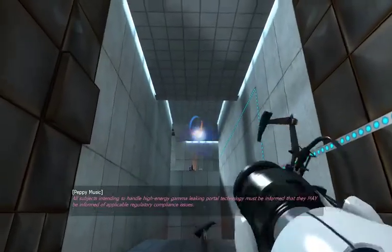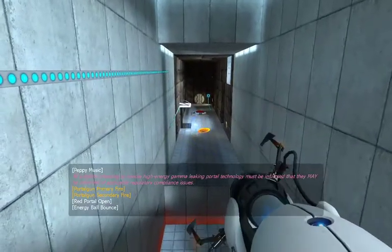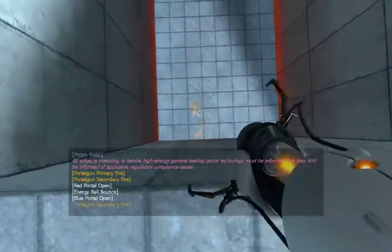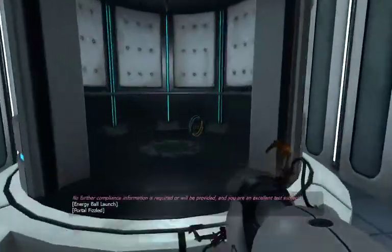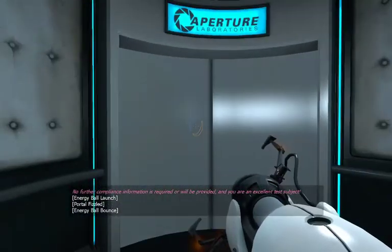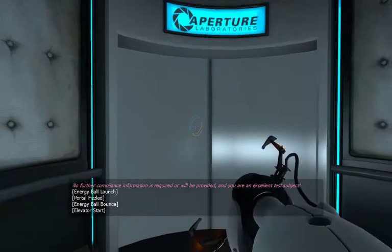All subjects intending to handle high-energy gamma leaking portal technology must be informed that they may be informed of applicable regulatory compliance issues. No further compliance information is required or will be provided, and you are an excellent test subject.